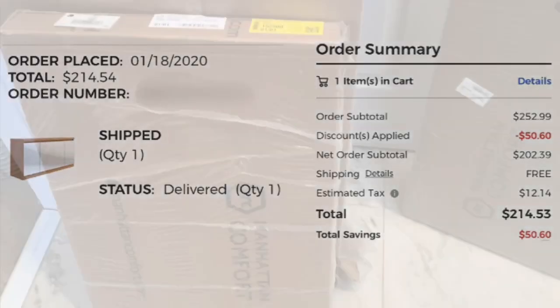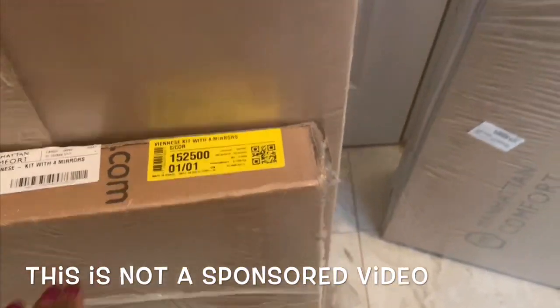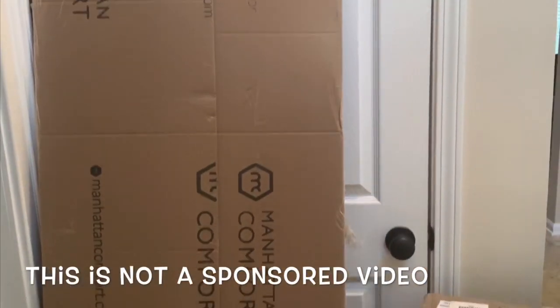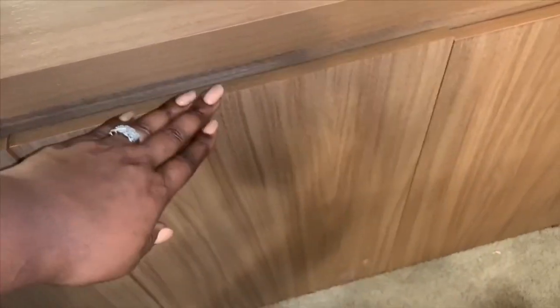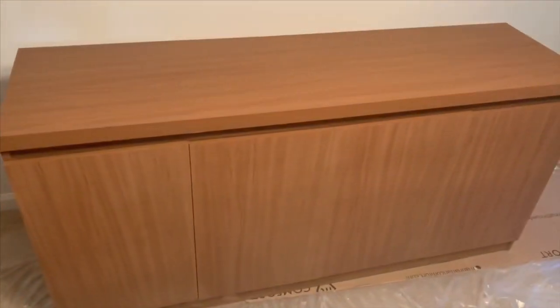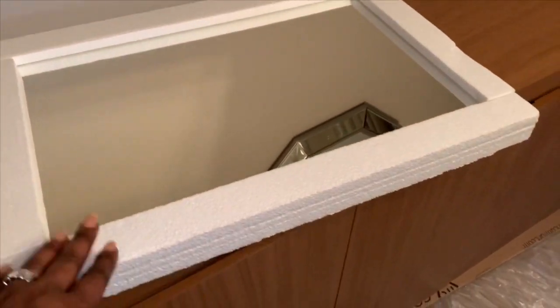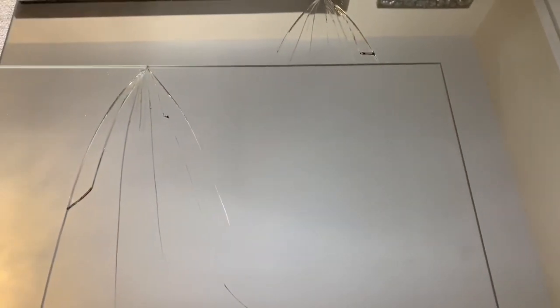I purchased this buffet table for a little over $200, and in about 2 weeks, my table arrived in 3 separate boxes. Unfortunately, this table did not come with any legible instructions, the pre-drill holes were not properly aligned, and my husband and I found it very difficult to put together. I'll also let you know that 2 of the 4 mirrors that came with this buffet arrived broken. However, the company quickly sent me out 2 replacement mirrors, so overall, I was happy with my purchase.